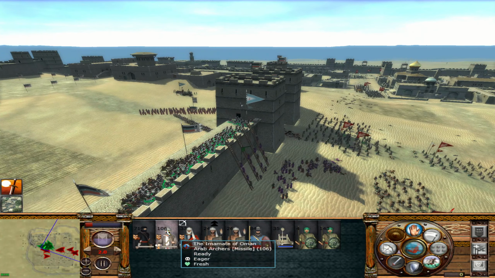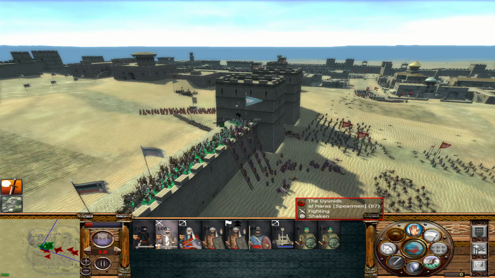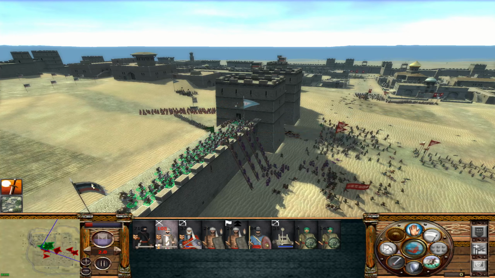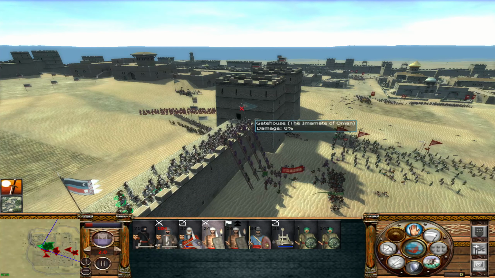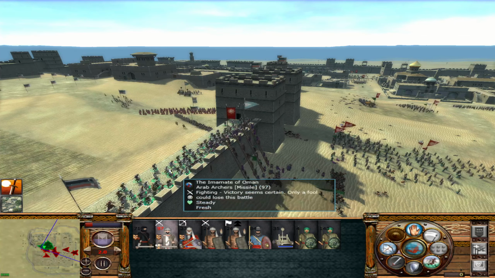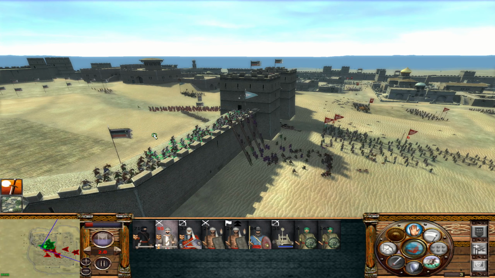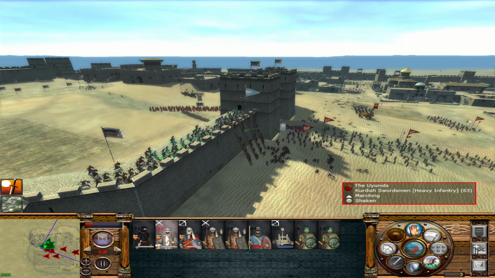Right. You're going to have to defend against Al-Haras spearmen. See how well you do. Go ahead and mob them. Well, those ones broke already. Oh, we're killing a lot of them. That one will rally. They broke, so they're now sending up Kurdish swords.